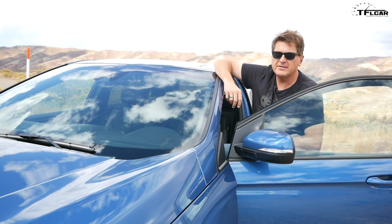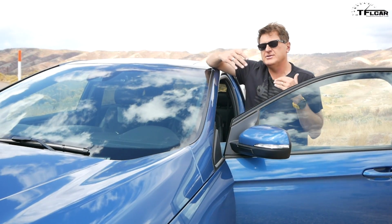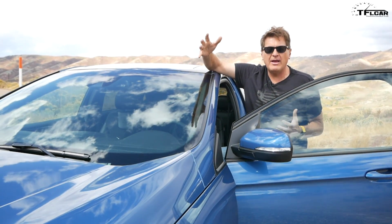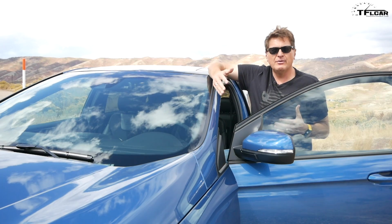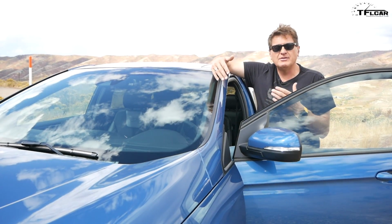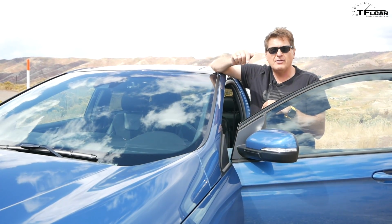Number 2 is the fact that this car has all-wheel drive, but not just any form of all-wheel drive. The car can actually appropriate up to 100% of its power to the front wheels, like when you're on the highway and you don't want to use a lot of fuel, so you don't want all 4 wheels engaged, or almost 100% of its power and torque to the rear wheels. It cannot, however, shift power left to right, just front to back.